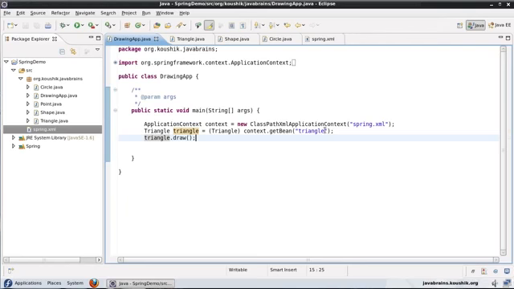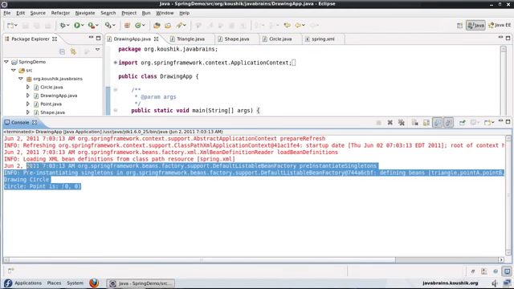Now if I need to draw a triangle, this is the code that I have to write, and when I run it, I get a triangle. And now if I need to draw a circle, I would write circle, and then of course I will have to cast this to a circle, and then I get the circle object itself, and then I do a circle dot draw. Now if I run this, I'll be drawing the circle.